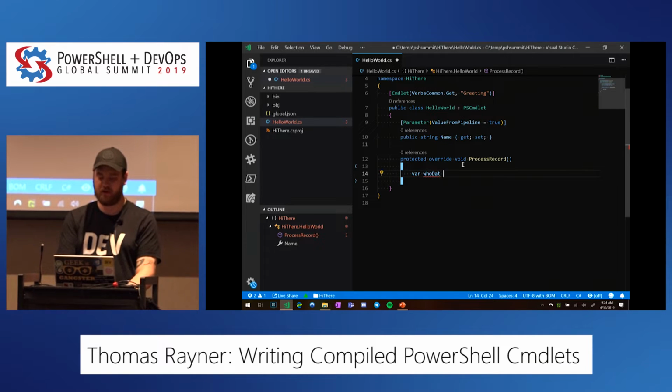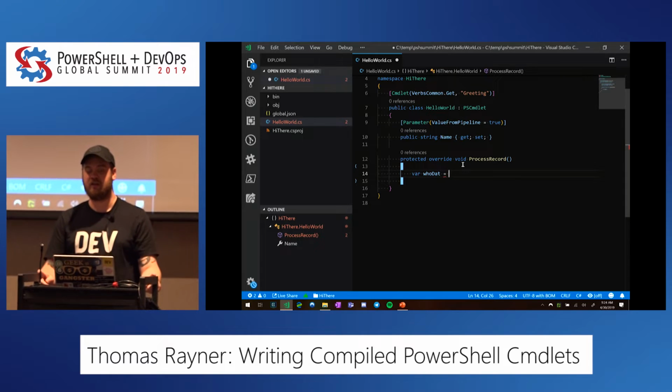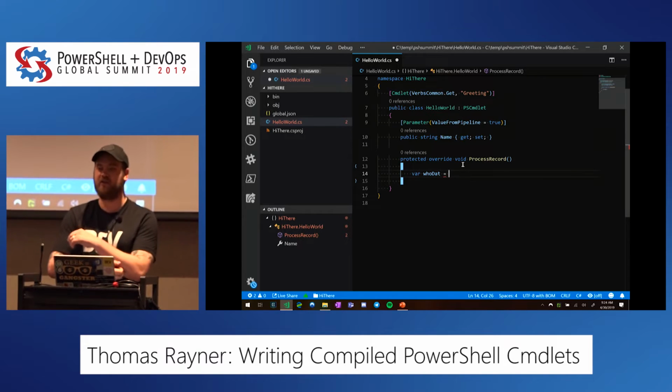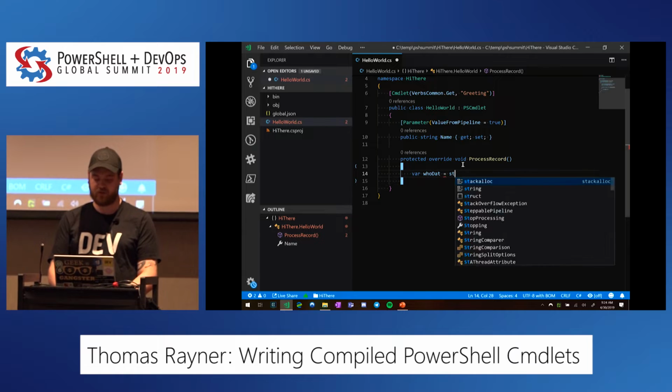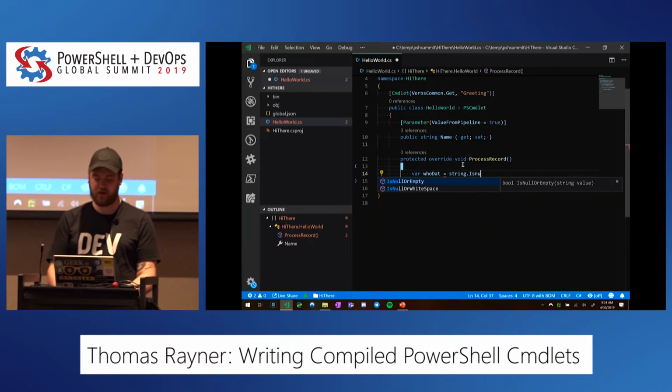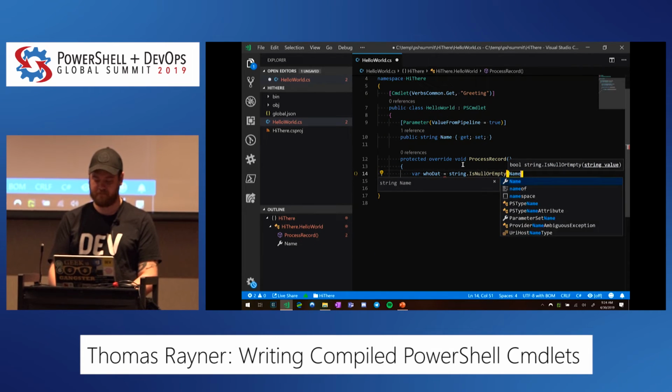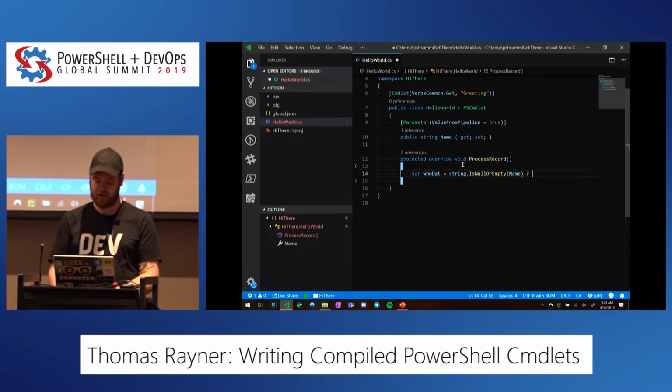I'm going to name it, because we're doing best practices, right? You remember I said, no, not best practices, not even good practices. So I'm naming that variable that, so you can keep track easy, so it doesn't scroll for days. And that's going to be equal to something you can't do in PowerShell at this time, a ternary expression. I'm going to go string is null or empty name, and then it'll be world if it's empty, and it'll be name if it's not.